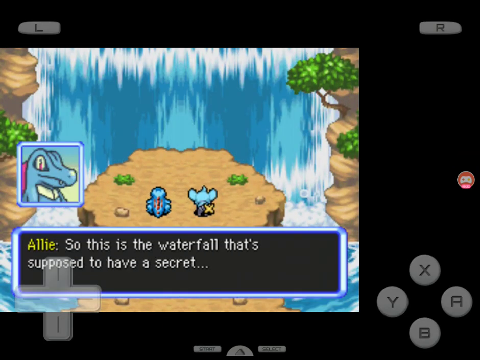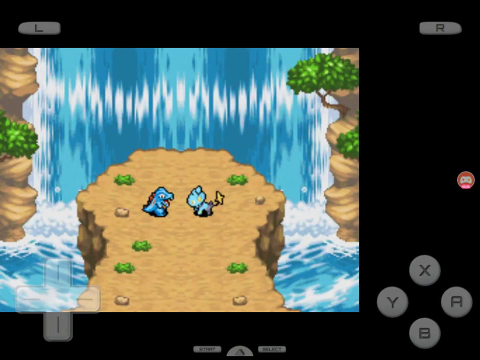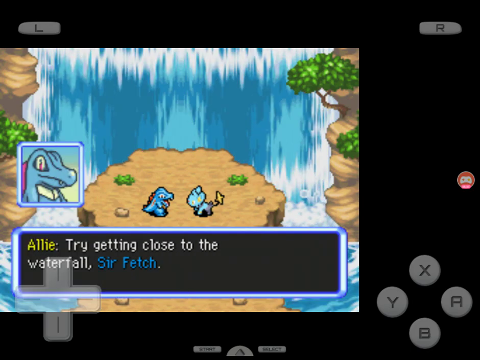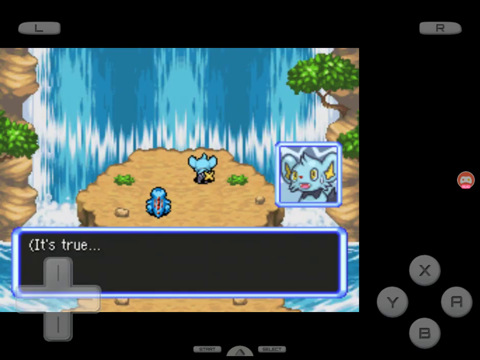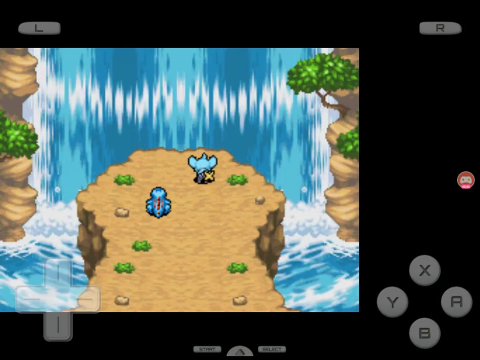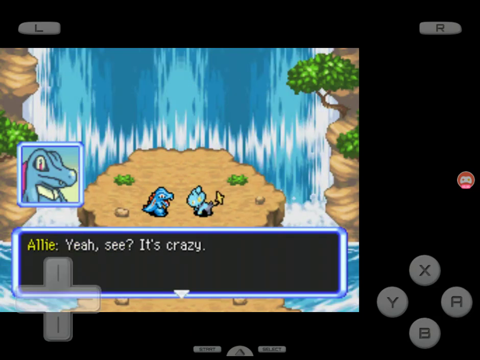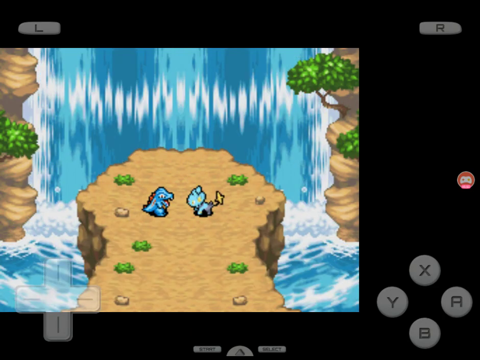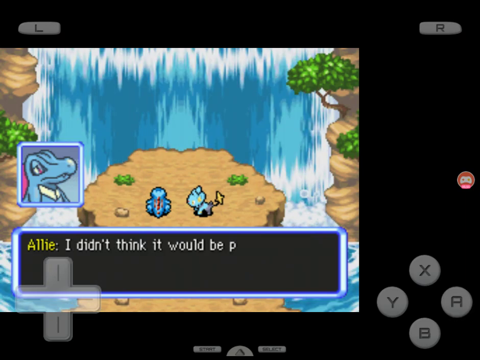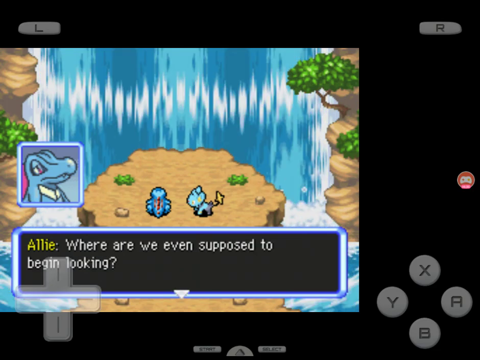So this is the waterfall that's supposed to have a secret. Whoa! That waterfall, that water's pounding down. Try getting close to the waterfall, Sirfetch. It's true, this is incredible. I can barely stay standing near this deluge. Ah! Yeah, see? It's crazy. If you fell under that waterfall, I bet you'd get all bruised up. I don't think it'd be pouring down this hard. Where are we even supposed to begin looking?